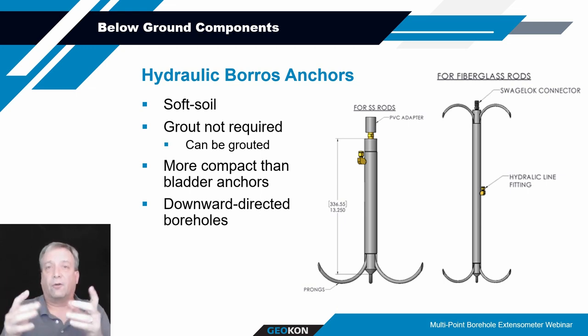These might be better suited for rock core holes where the rock's kind of crumbly or fractured and keeps blocking access for the bladder anchor, because the bladder anchor is sized just a little bit smaller than the diameter of the borehole. So if there's variability in the borehole, some deviations, or raveled or fractured materials falling in, it's tough to get those bladder anchors in. The smaller diameter, rigid tube of the borros anchor can be pushed through that kind of material and then activated to lock in and provide the anchorage point.